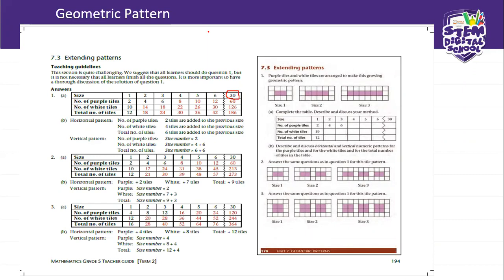How do we get the number of white tiles? What do you think we should do? Then we times it by 5 to get 10. So I'm saying looking at size number alone, if I look at size number, 1 times 10 is 10. But the way I got the 10 for 1 might not be the way I need to get the 14 for the second size.